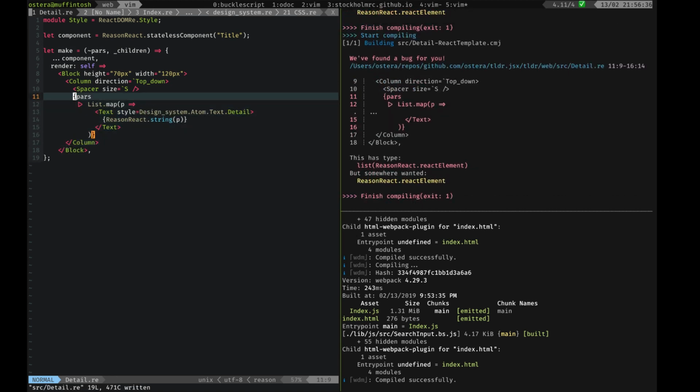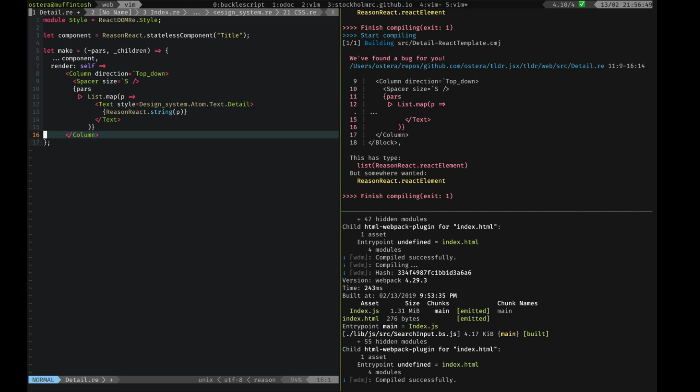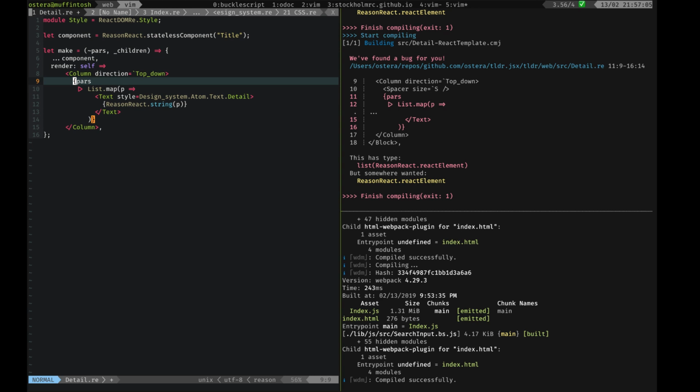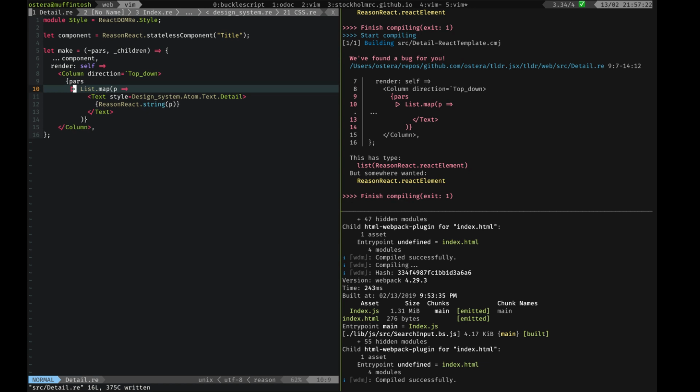Okay, so this is what I have so far. We have a block. Do we need a block here? For the detail, no, we don't. We don't know the height actually. Right. It's fluid, precisely. Okay. Right. We do need, however, a column so that things go. Yes. We don't need a top space. Right. We need it in the organism, not in the molecule. So as a rule, the molecules should be like top to bottom, left to right. No paddings, essentially, no spaces inside. The spaces are in between components, not inside. The organism is the one that decides how to place it. Exactly. And you give that flexibility by not setting any. Yeah. So in this one in particular, yes.